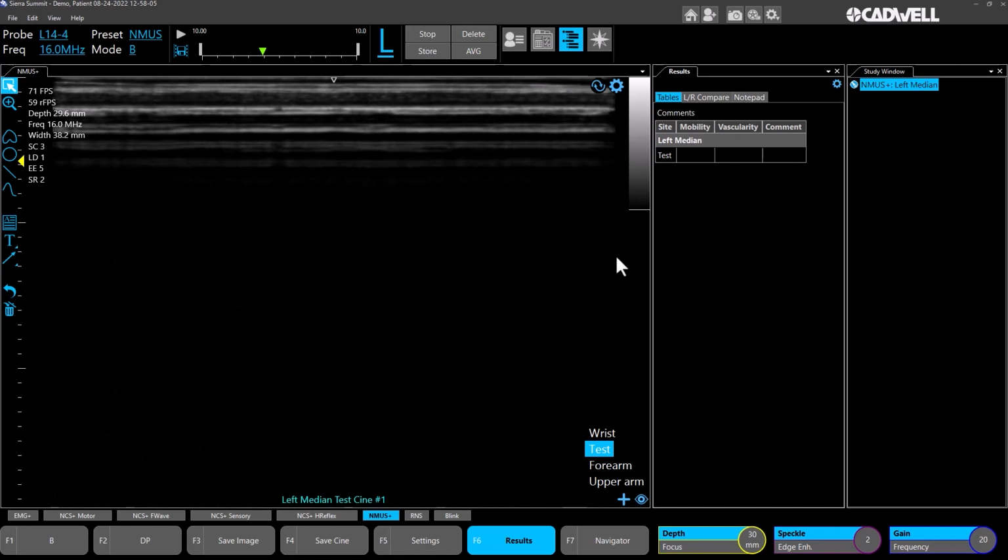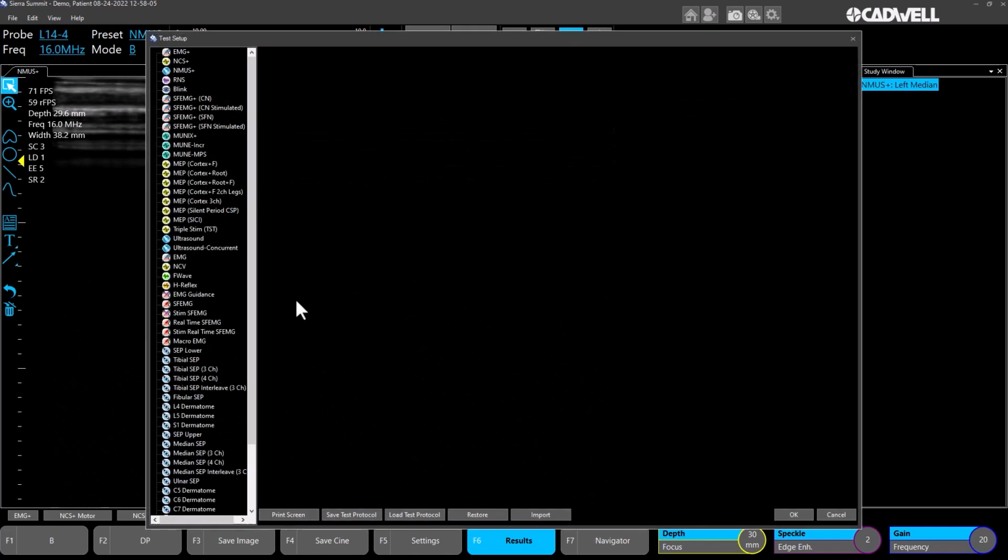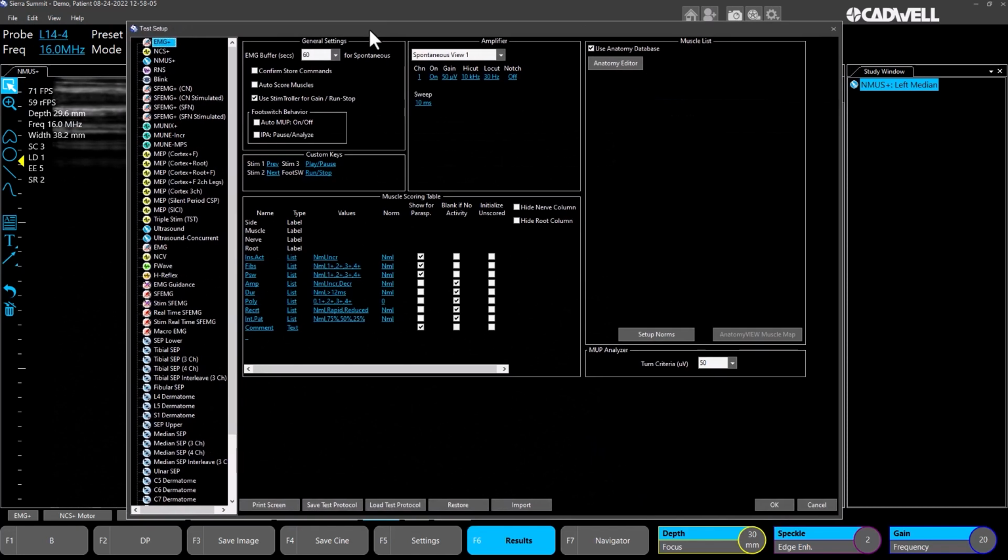The rest of the test setup and customizations are done in our test protocol editor. So I'm going to go to Edit Test Protocol. Doing this is going to make changes to all future tests. It won't make a change to the test we're in currently. To change the current test, you'd want to go to Edit Current Test. But this is where I go if I want to change all the default settings moving forward. I just wanted to bring it up here so you can see what settings are associated with which part of the software.